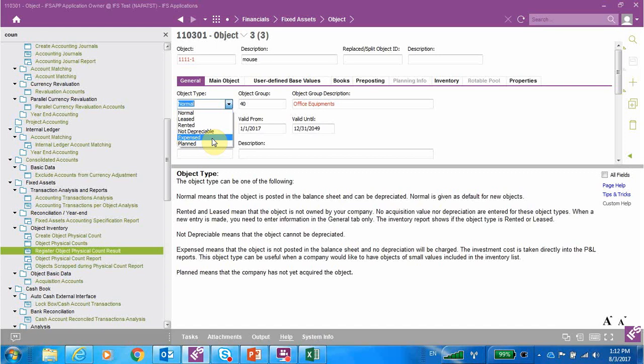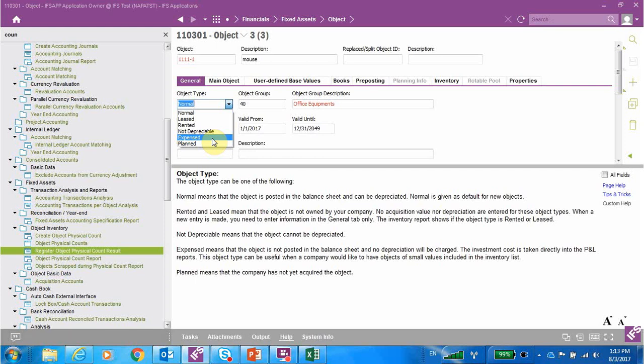Okay, there are two things. Normally a company will have a policy. If it costs less than $500, you will not capitalize it. So the keyboard and all will not come into your fixed asset register. You keep it as an inventory item, and when you issue it, you expense it. Yes, I agree with you, but this can be done from the inventory screen. Why do we do the same from the object screen as an expense?